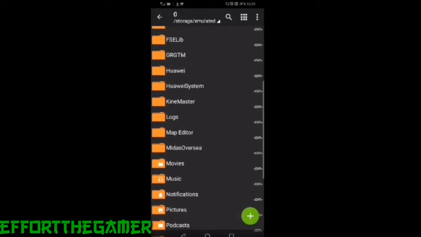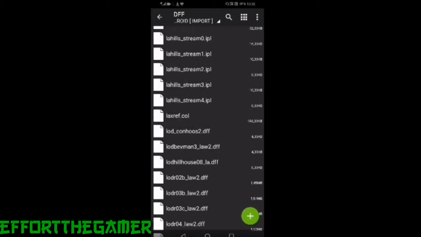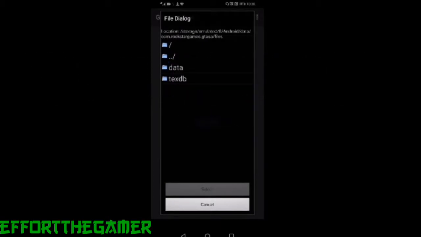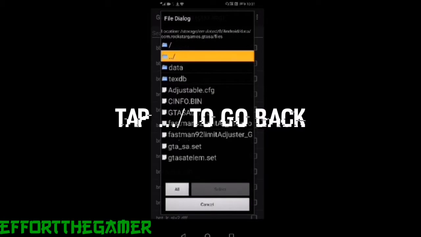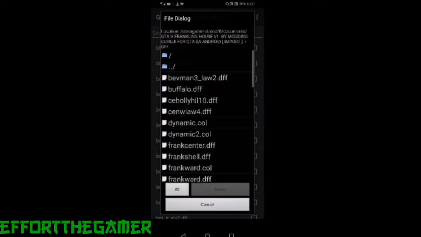Go back. And now the DFF and the IPL, use the GTAIMG Tool app. So let's go open that. After opening the GTAIMG Tool, we have to find the GTA3.img file. This is the file, GTA3.img. Opening, press here with option, tap add files with replace, tap back, and where's the document? Documents, the house, the DFFs, just add all this.